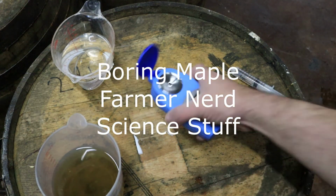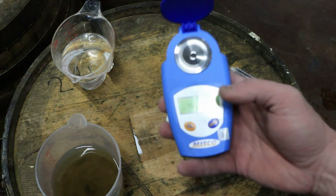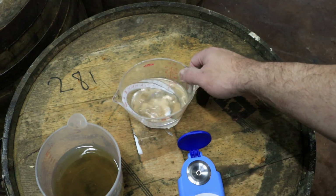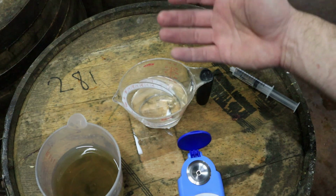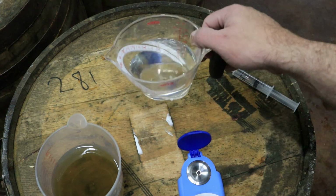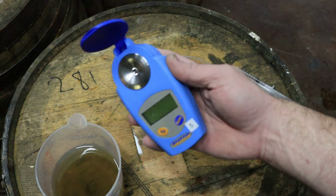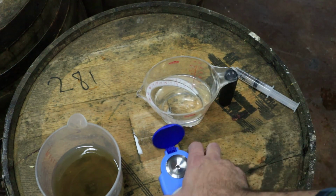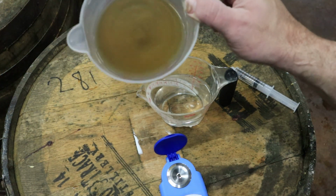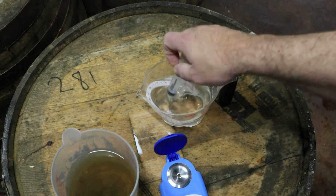Explain how this works. This isn't a digital refractometer, and digital refractometers are measuring the refractive index of water as its baseline. Pure water refracts light at the same angle. So if you've ever been in a swimming pool or in a pond and you stuck your arm in the water and you saw that your arm was bent at an angle, that's a consistent angle in which water will refract light. So this meter uses that consistent angle as its baseline, and then anything other than water, which in this case we have maple syrup, we have sugar water. The key to these things is you need a good baseline with water. So I'm going to put some water in it just to make sure it's reading 0.